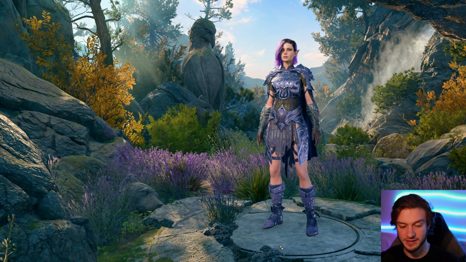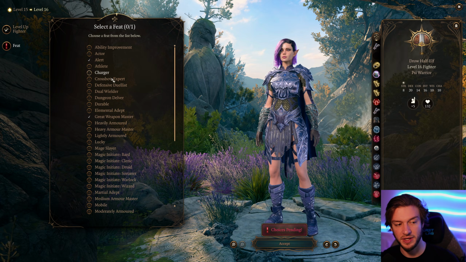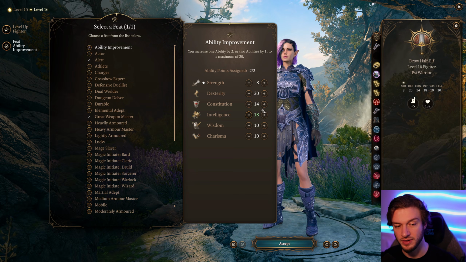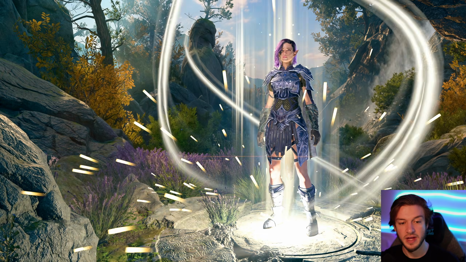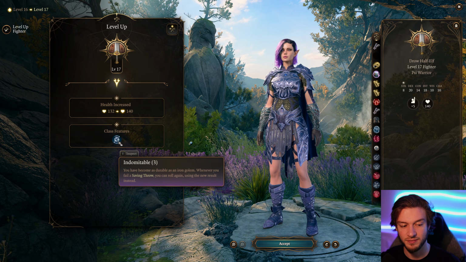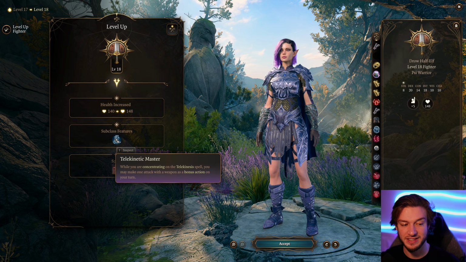So that's really nice. +2 AC is extremely useful. At level 16, we get another feat here. So if you want to improve that, you could take your intelligence up, or you could go with a higher constitution too. Intelligence does allow us to do a dip if you wanted to. But level 17, we get ourselves Indomitable 3. And then level 18, we get the subclass feature.